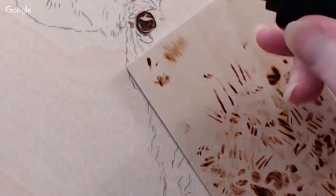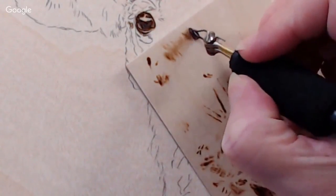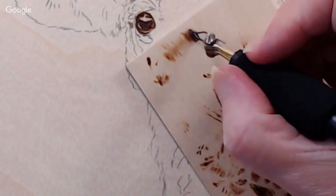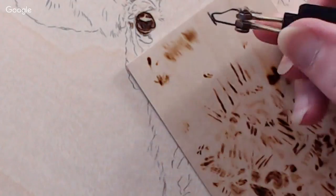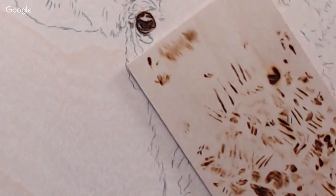See, I'm not liking how much I have to dial up the razor tip. For this burn on the other machines, you're looking at a 3 to 4. No, not even that. That was on 4. It just takes so much more to heat up one of the razor tips, which is odd considering they are made with a thinner gauge wire than the rest of them. I think I'm just going to go with that.